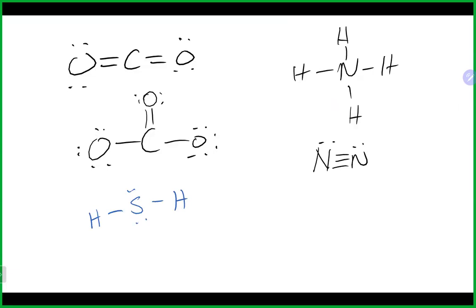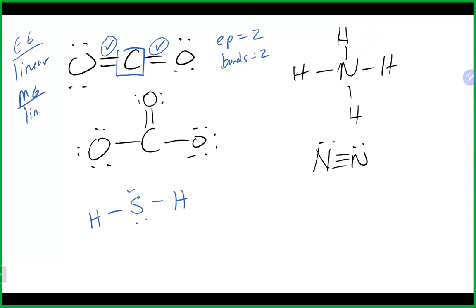If we want to do our geometries here, we look at our central atom and at electron pairs. We have 1 and 2 for our double bond, 1 in each. In terms of bonds, 1 and 2. So the electron geometry name here will be linear, as it's 2 electron pairs, and 2 bonds means the molecular geometry name will also be linear. Again, no dots on the central atom, so both names are the same.